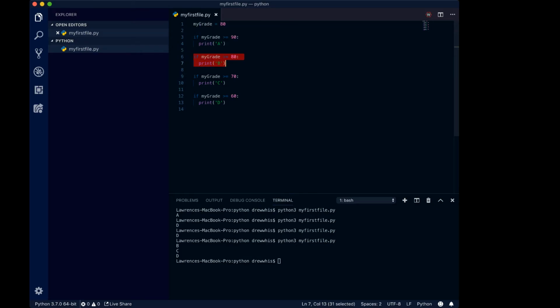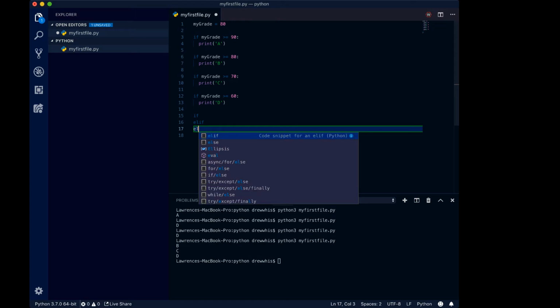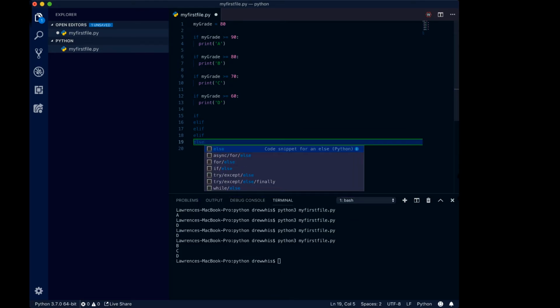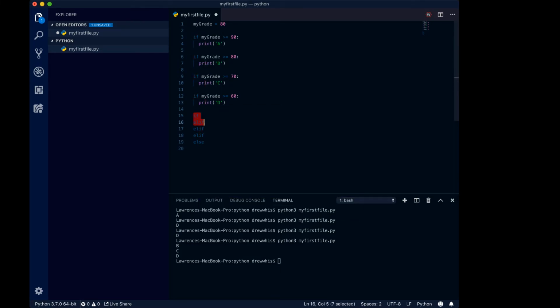But here's where it gets different. Before we said that if you have an if, an elif, another elif, another elif, and so on all the way to the else, it's going to check each one until it finds one. The difference is that these are not elifs. These are new ifs. Python will check every if it sees, but it will check ifs and elifs until it finds one that works.